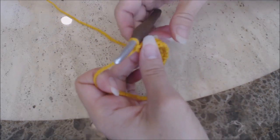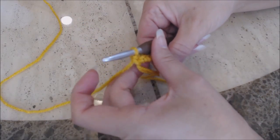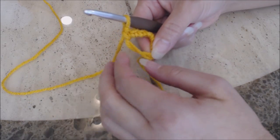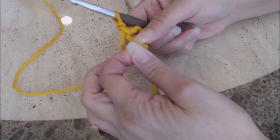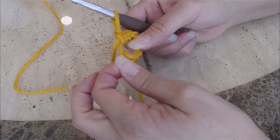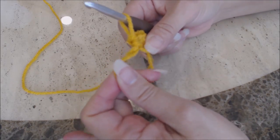And then you just take your four fingers and thumb and hold it at the base of the six single crochet. And then you have your two loops on the opposite side. You're going to pull on one. And again, this one's not pulling, so I'm going to let go and pull on the other one. And then just close it loosely for now.